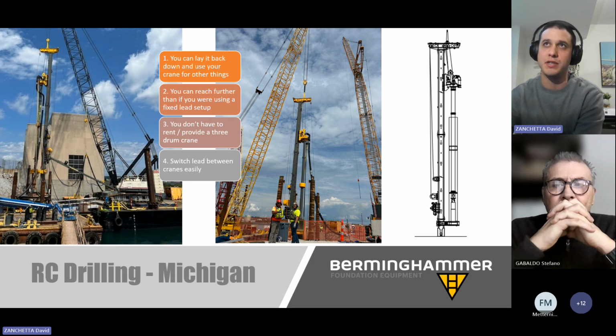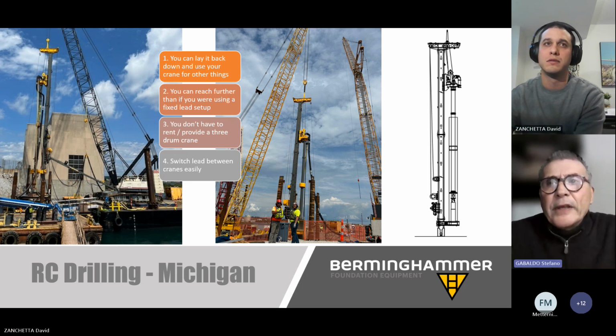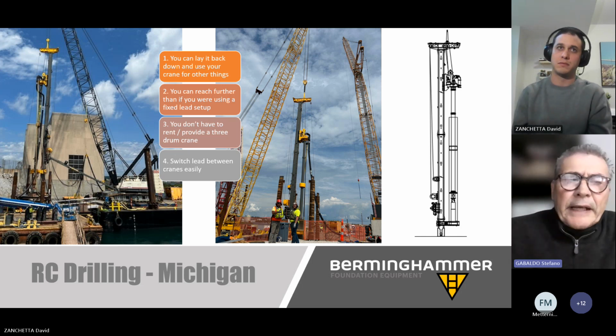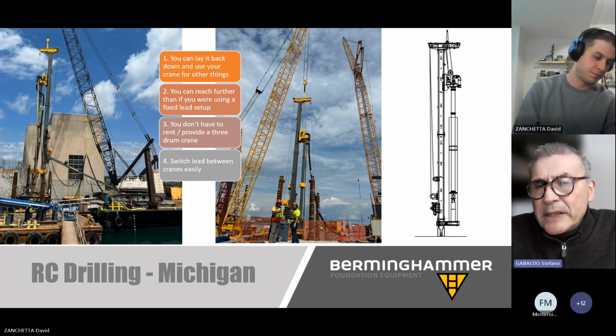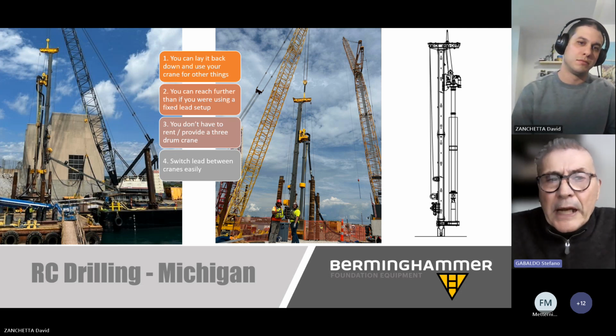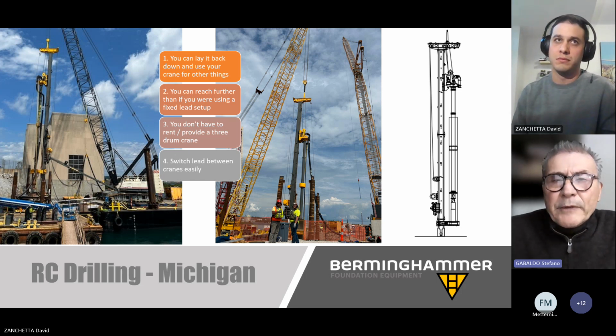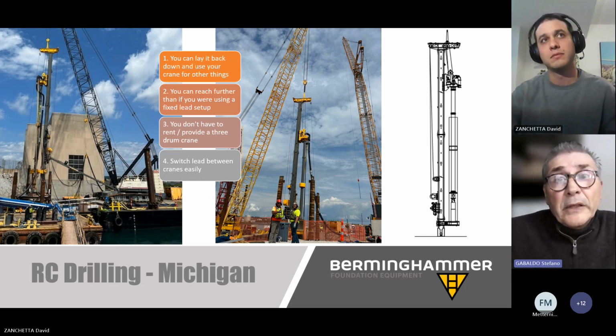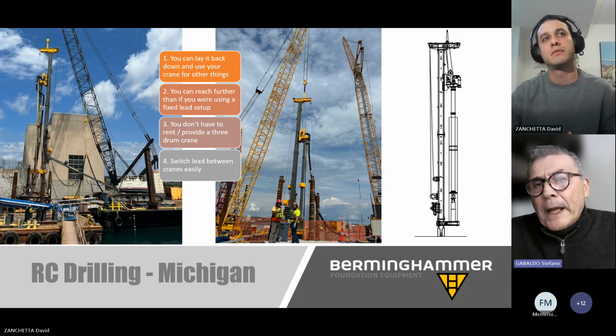I don't know if Stefano, you wanted to add anything else to that? No, I think you covered it. Typically your duty cycle crane has much higher hydraulic capabilities than lift cranes. So within reason, we could use, and we've done it before, the capacity of the duty cycle crane to supply the hydraulic power.